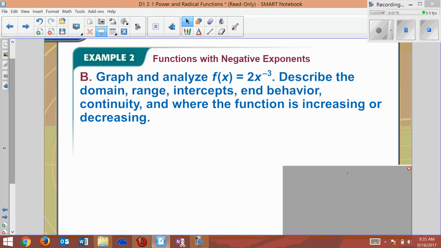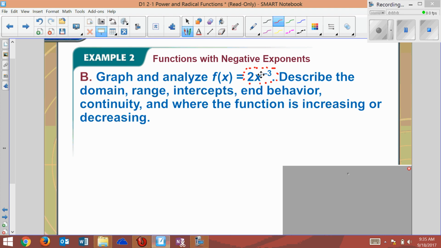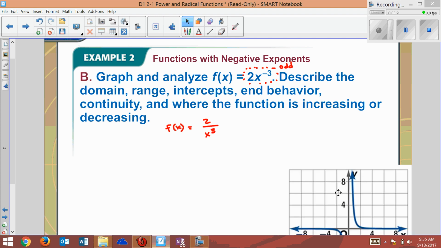Okay, let's see observations we can make. This is odd. It is positive, though. So the graph is odd. And normally we think of odd being an S-curve, but because this is rational, there's that infinite break that we have. So this one will look kind of like the last graph, but instead of reflecting over the y-axis, since it's odd, it'll reflect over the origin. It should go to the third quadrant. Let's see the graph, and here it is.